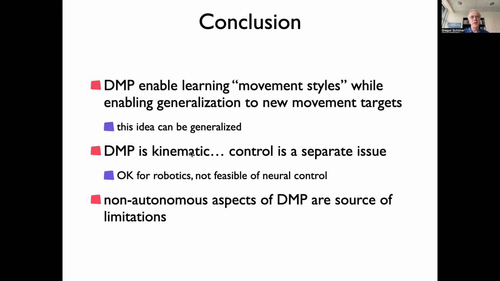The limitations of the DMP are also, even at the kinematic level, from a lot of these special tricks it has. The non-autonomous aspect of initiating and then terminating leads to some problems that we've experienced ourselves when we implemented some of those ideas. I'm not sure how practical this approach will be long-term. In the much more elaborate form that OBR and a couple of collaborators have, a lot of these problems have been solved, but it's not so easy to visualize. Okay, that's as far as I want to push this. And I close this here.